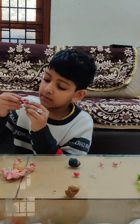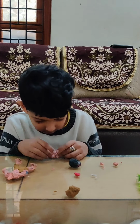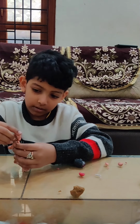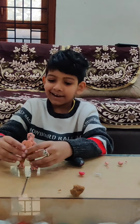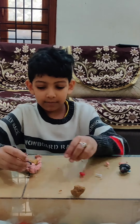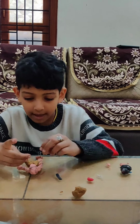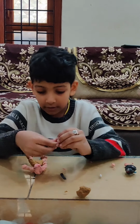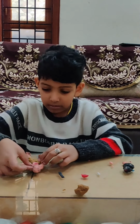And here we are with the lips. Now it looks good. Done. Bold Tarzan right now. Before we make the hair, we'll put the scars of Tarzan in here.